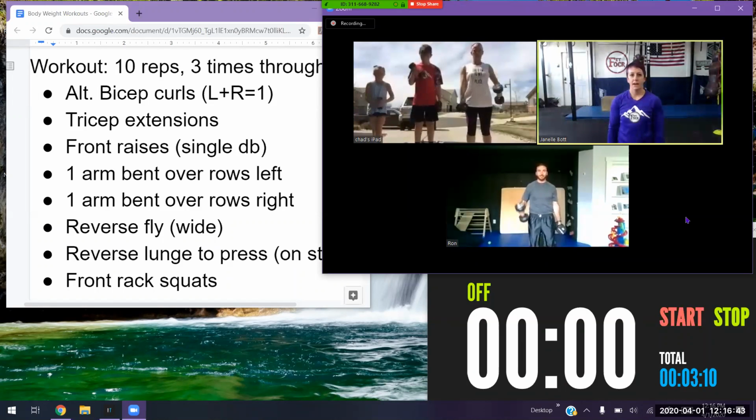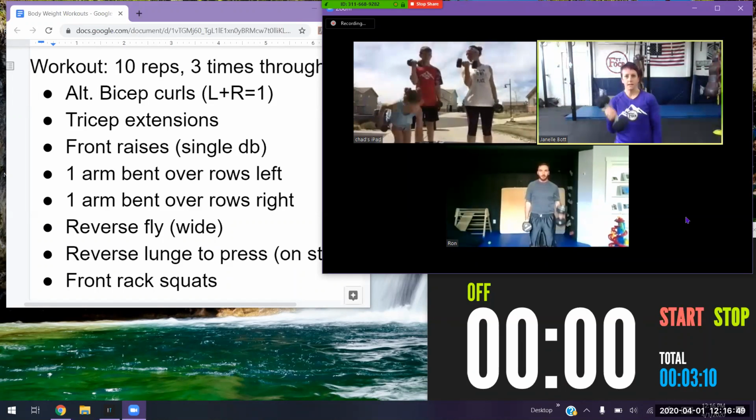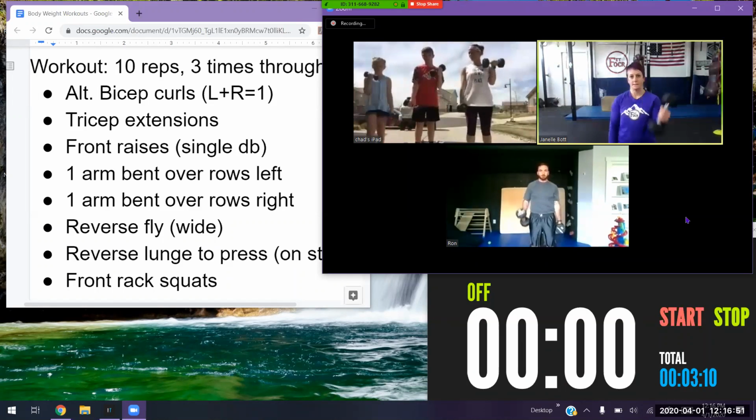Don't lead with that elbow, Gab. Let the dumbbell come up first. Make sure your elbow stays to your side. There you go. Nice. Good work, guys. Good work.